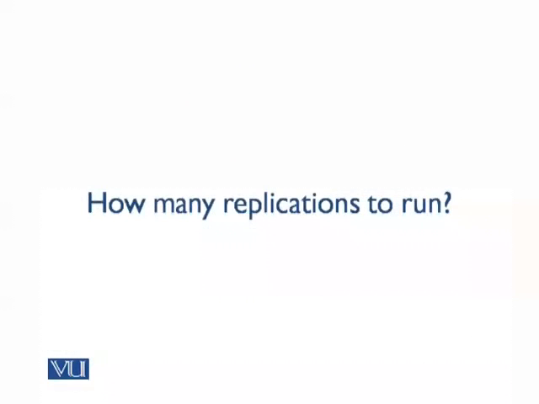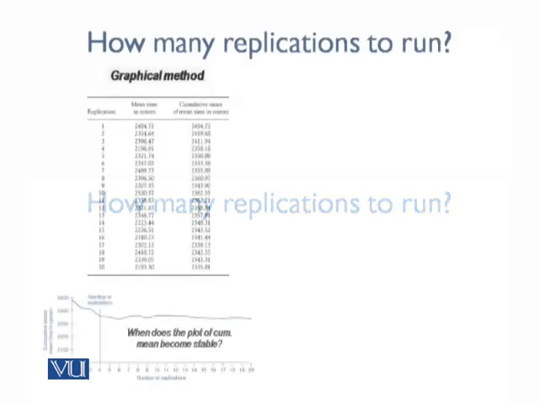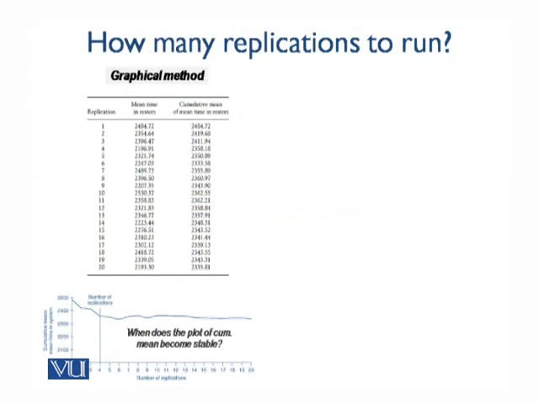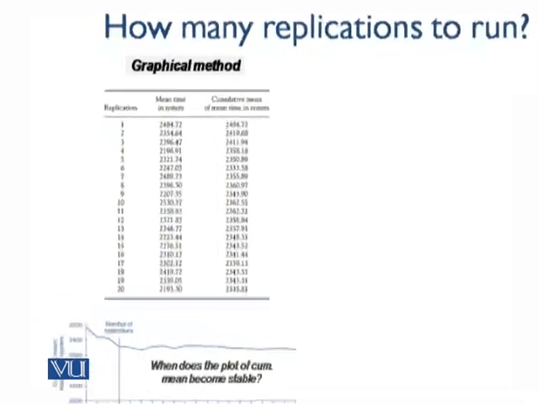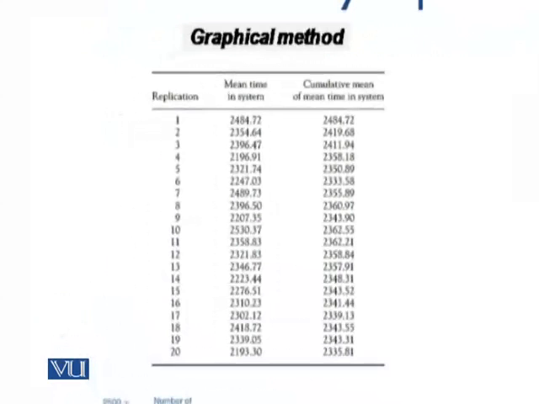So regarding the question of how many replications are needed, that depends on when we actually get to a precise enough value. As an example of that, we are going to demonstrate two techniques. The first technique is the graphical method. We obviously want a lot of replications, because that is going to give us a better estimation of the true population parameter. On the slide you can see data for 20 different replications, and then we also see the cumulative mean for that.